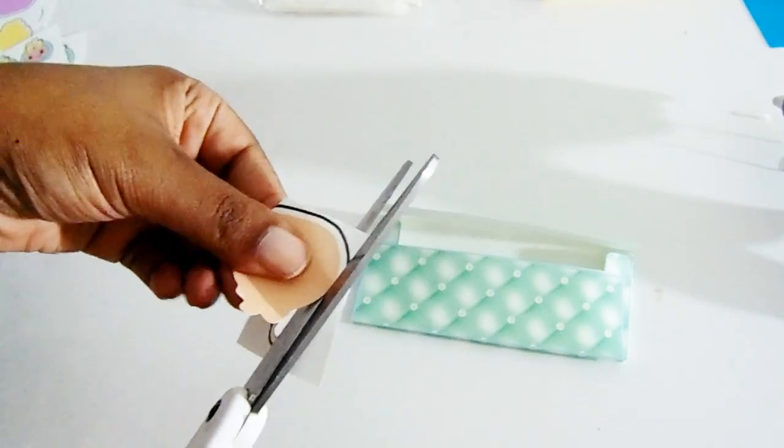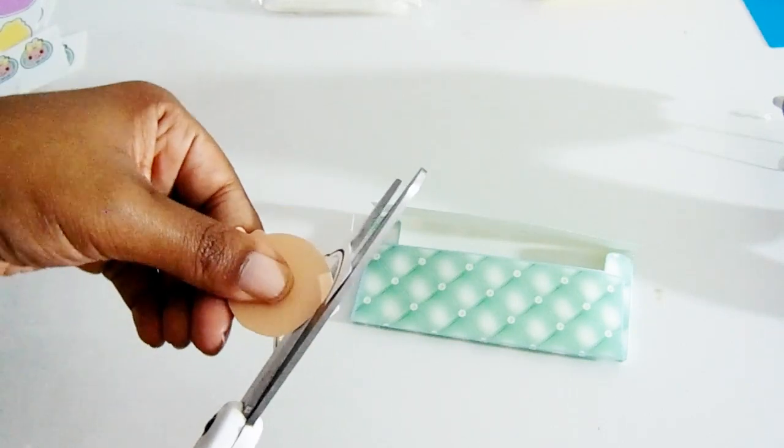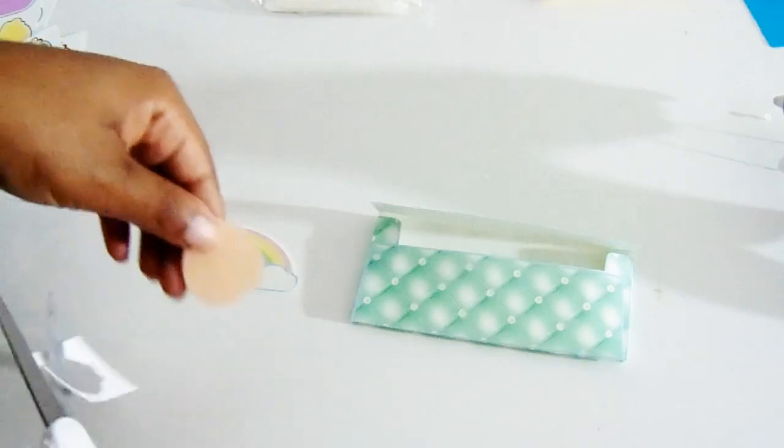I'm not gonna speed the clip up because I want you guys to really see how I put these together. I'm just gonna go ahead and run this and come back and show you guys how it looks once I'm ready to put this together.